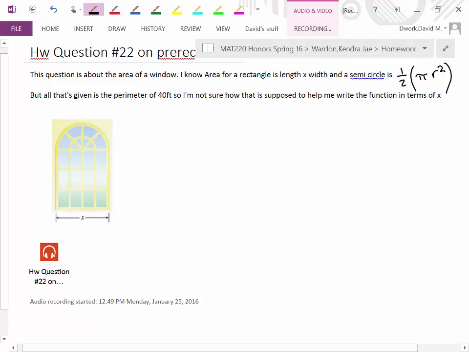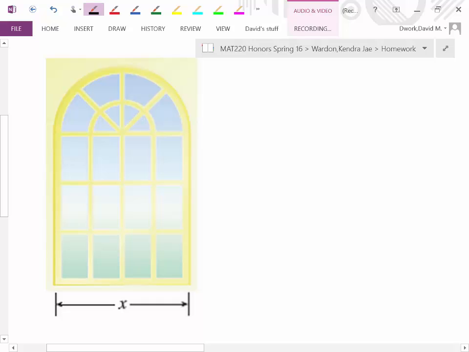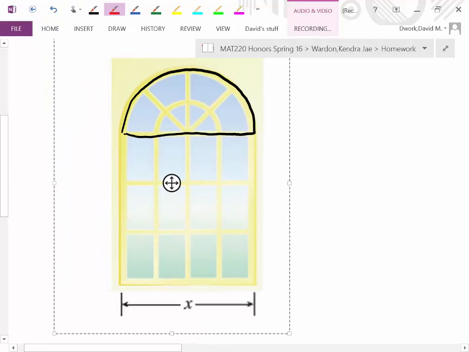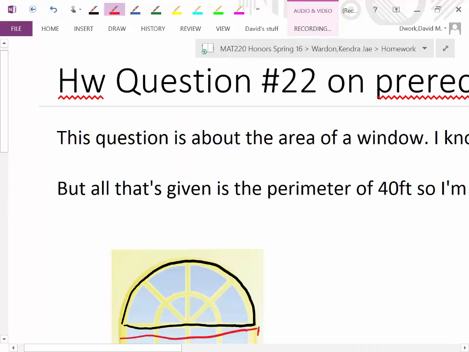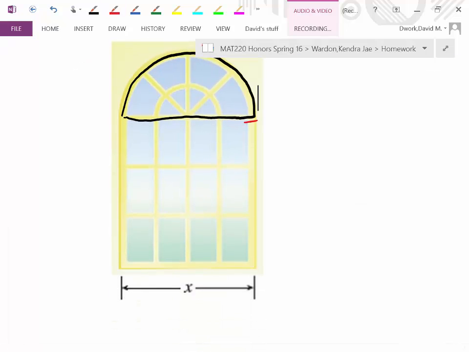And then you got the semicircle. So what they're saying is, how can you come up with ways of taking this and putting the whole thing in terms of x? Well, we know we've got this semicircle here. It looks like this, right? And if the width of the rectangle down here should be the same as the width of the rectangle up here, right? So if those are the same, whoops, didn't want to erase that semicircle. There we go. If those should be the same, then how can I, instead of calling this radius, call this x? How can I rename it?